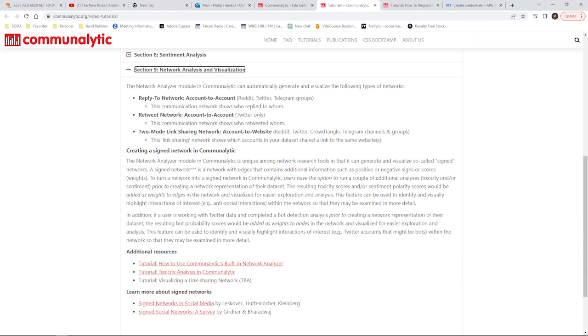And the network analyzer can automatically generate and visualize the following types of networks. So this is similar to Netlytic or something like Gephi. This is where Communalytic is putting together a visualization of nodes and the connections between those nodes, right? So these are the types of networks that it can visualize: reply to network, account to account, retweets, two-mode links.